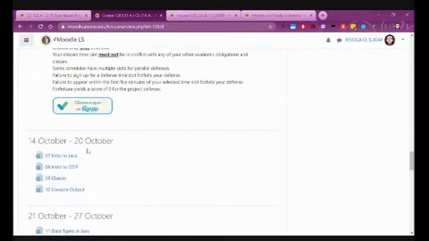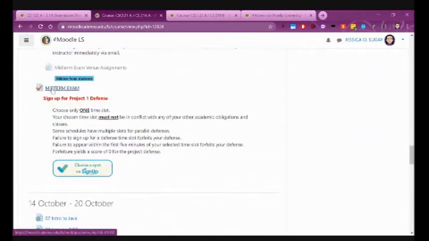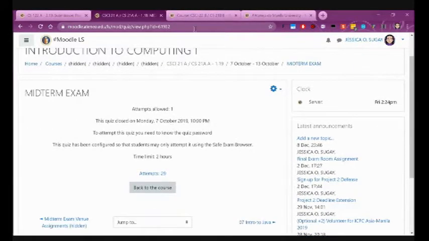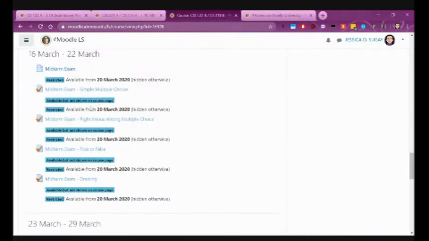In our midterm exam, this midterm exam was conducted on campus in a computer lab. That's why all of the questions are in one place. Unlike when we set it up for the ECQ, we cut them up in parts.